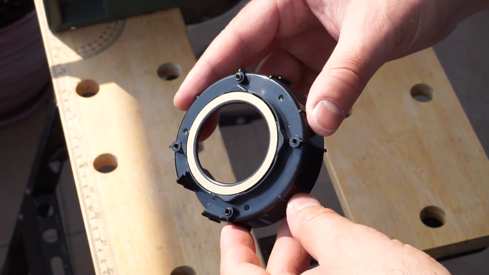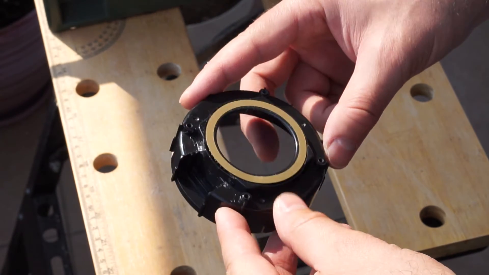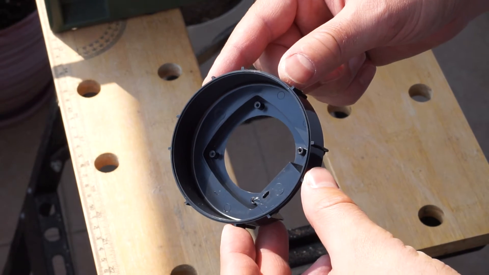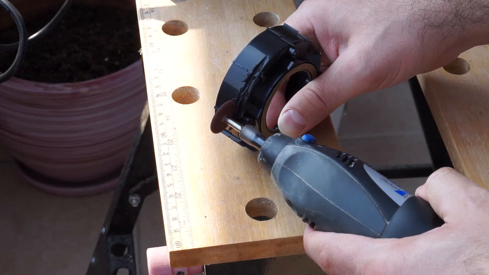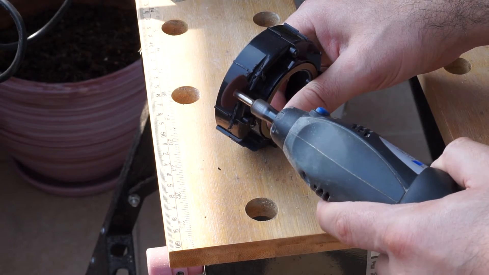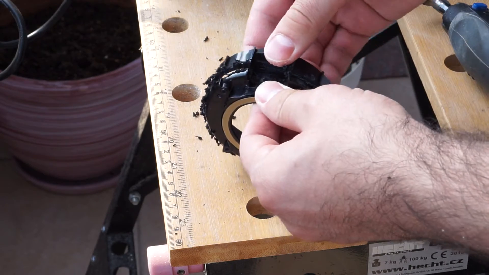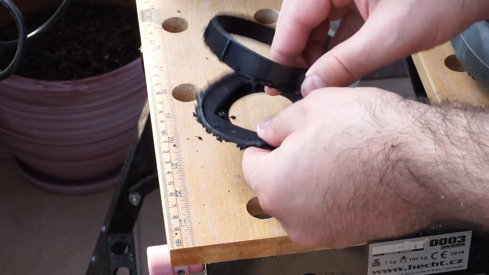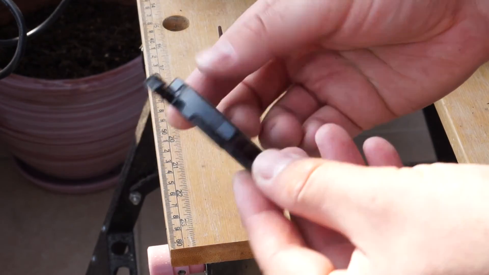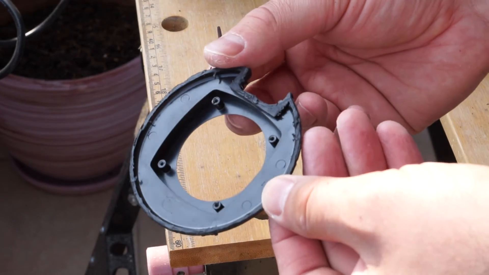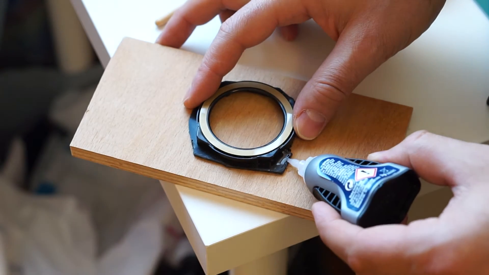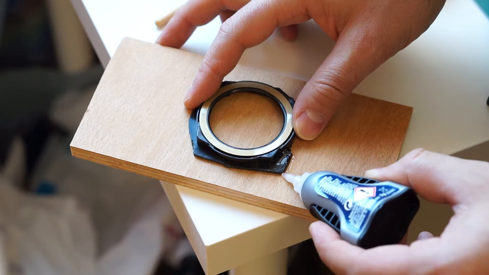Remember when I mentioned that I didn't throw away the plastics? That was because one of the plastic parts had this slot made specifically for the driver to fit into it. I wanted to reuse this part by attaching the speaker to it, so I trimmed it to remove all the excess plastic. After some cutting and sanding, I was left with this piece of plastic, which I glued to a piece of plywood using CA glue. In hindsight, this was not a good idea, but all was fine in the end.